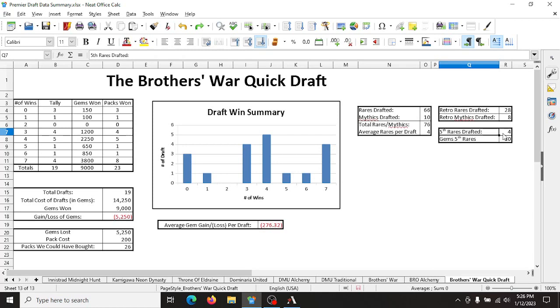I also ended up drafting 4 copies of 5th rares, so that got me 80 gems. That is also not factored into this overall gain and loss number, because I do know that in some of these other draft formats, I did get 5th copies of rares or mythics and did get some small amount of gems back. I don't have data on tracking that.